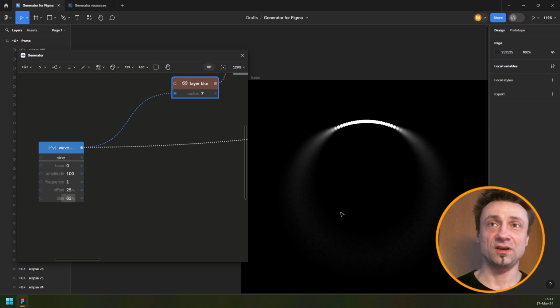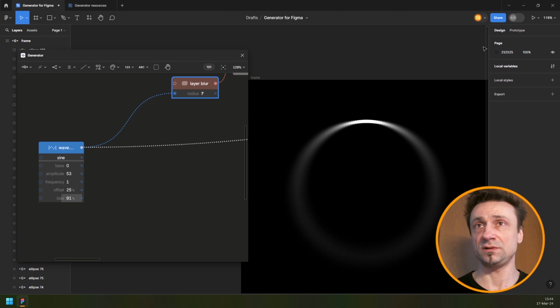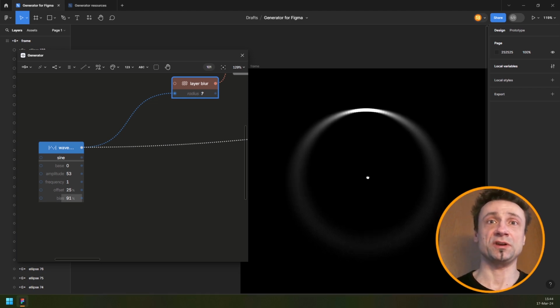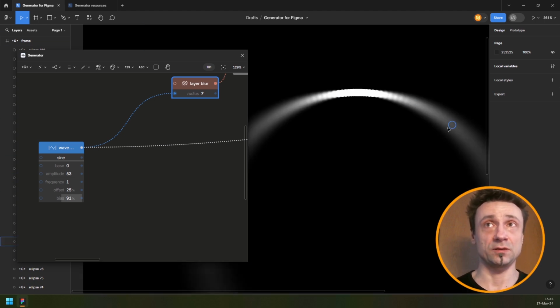All of this stuff. So first of all, it's darker because there are fewer circles there. But also, if you do want some kind of progressive blur, and you do want a more solid ring, in this case on top, then you can do that. And if we decrease the amplitude, then it becomes a little bit more understandable and visible. But there you go. This way you can control. So we have the same amount of circles. Figma is doing the same, and Generator and Figma are doing the same amount of work. But you have a much smoother curve up here. And then you can increase that more if you need to.